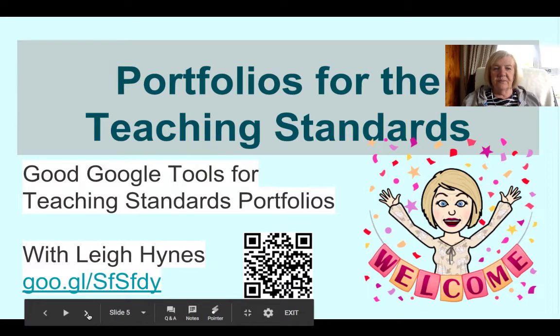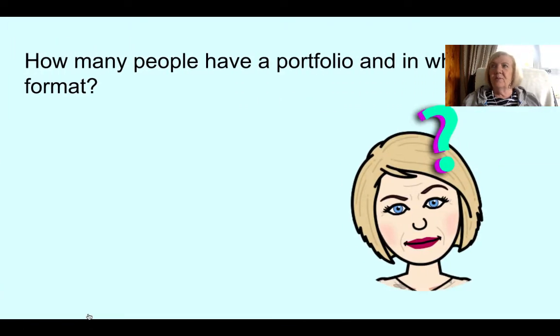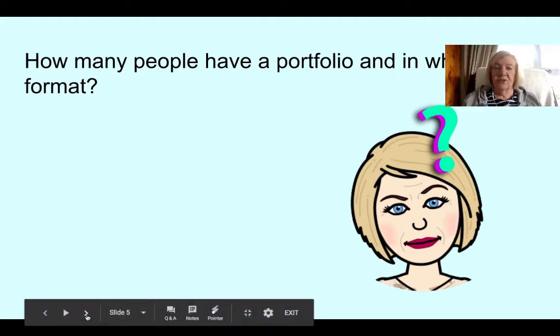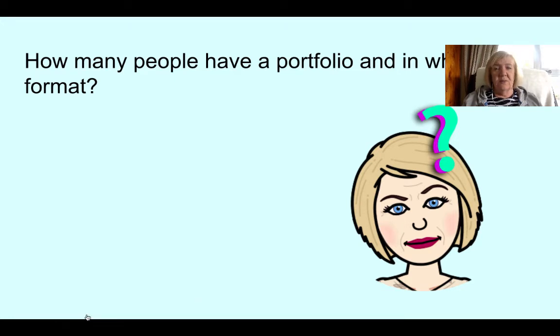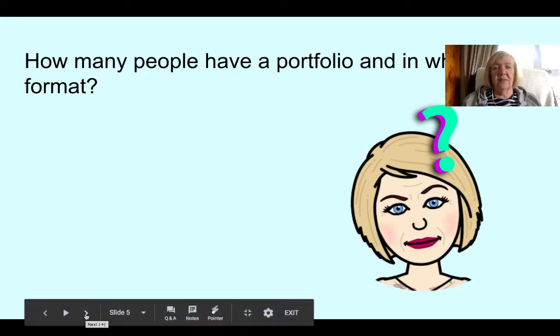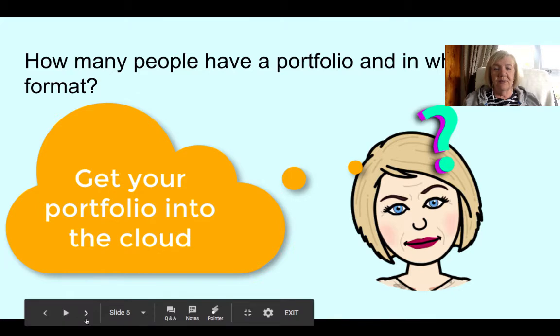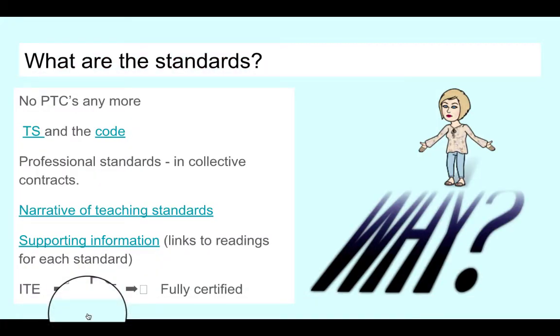people at the summit. First of all, a lot of people do have a portfolio already, and quite often it's just in hard copy, but you might have started taking some photos and you might have some documentation that you've uploaded to your drive. It doesn't matter what format it's in, it can be in hard copy as long as you have it collected. I like to say collect an e-portfolio because it can't be lost, it can't be eaten by the dog, it can't go up in flames, your boss can't lose it, and it's easy to put together and refer back to. So first of all, what are the standards?